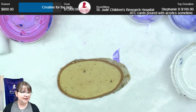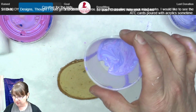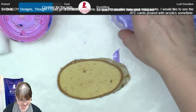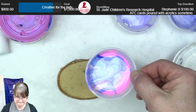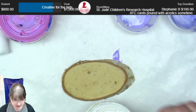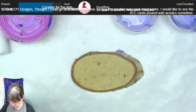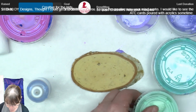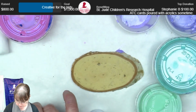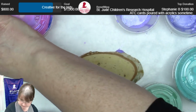You'd love to paint yourself in that color. That color is beautiful. This is what it looks like when it was all mixed together. This is what it looks like just poured. Yep, I've got an idea for that. So we are going to go ahead and do a puddle pouring this time. And for this puddle pour, I think I want to go with my greens and maybe the iridescent blue and the primary blue. So let's see. Well, and a little bit, yeah, we go with some white.